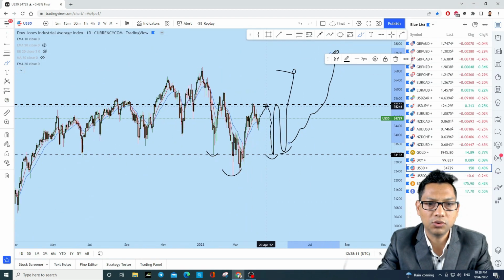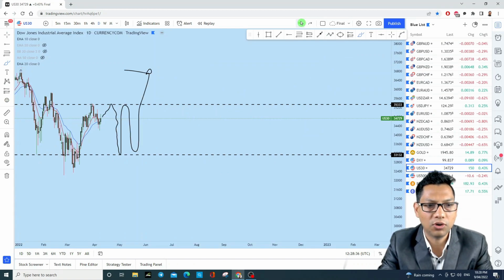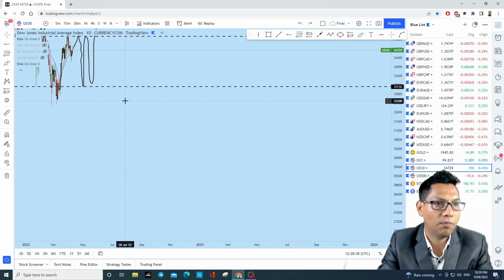So this is what happened. When the trend became weaker, you saw it created a head and shoulder and came down, and it will do the same. It will never move in one way, so it will come down here again to create a head and shoulder and move in this fashion. That's how the market moves. It looks a bit complicated, but as a trader we need to understand it. So that's how the market moves.